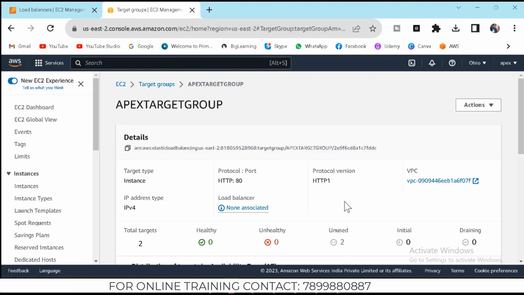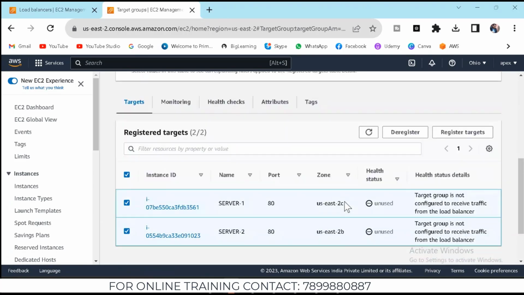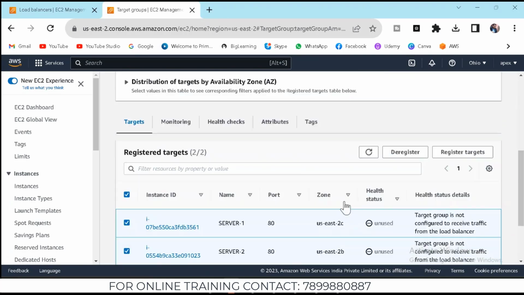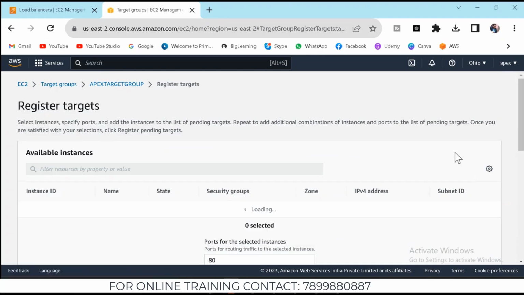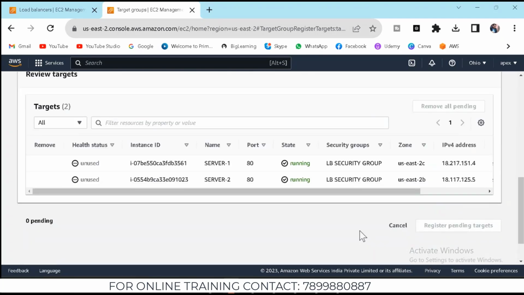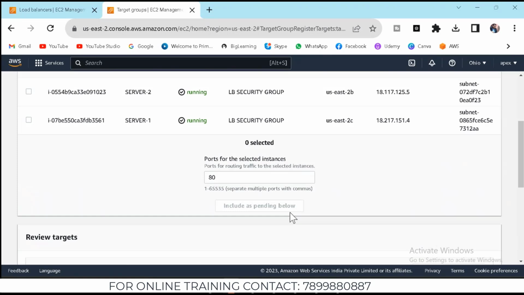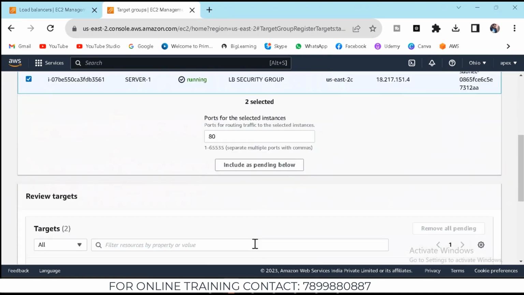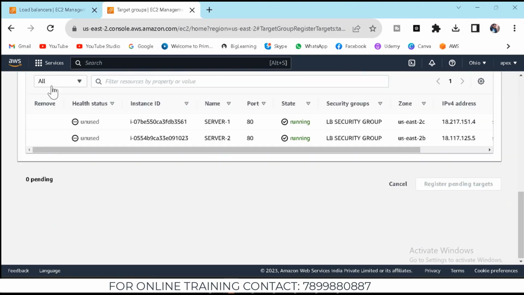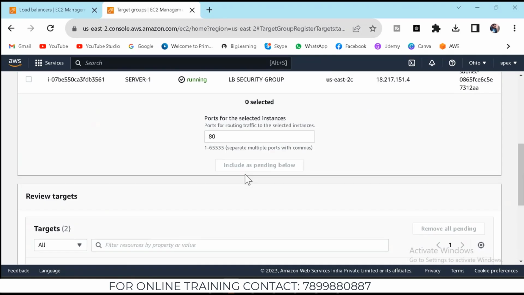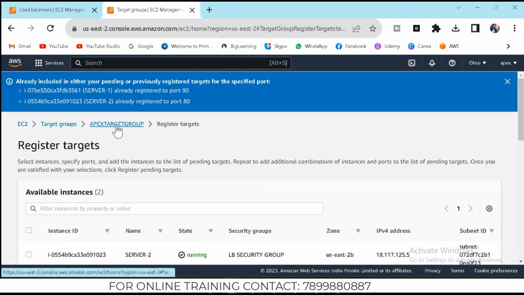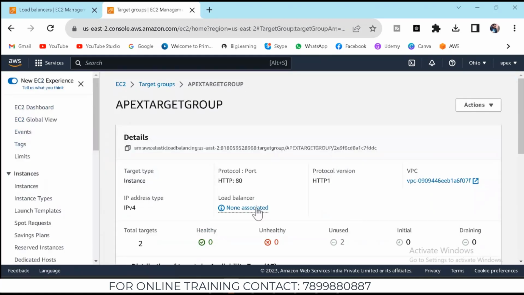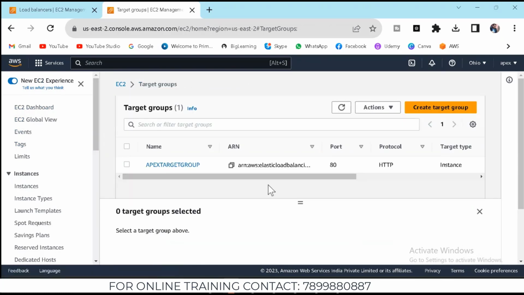We'll open this. We'll try. So select. Till it is running. So click on target group. Click on this. We'll wait for a while. It will take time to register.